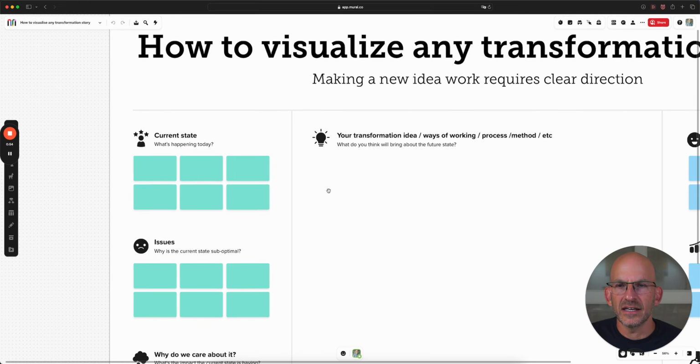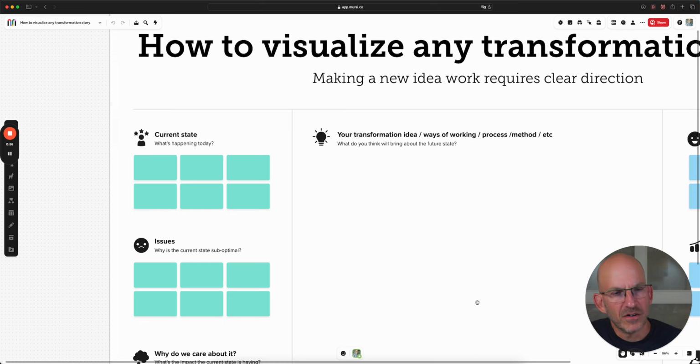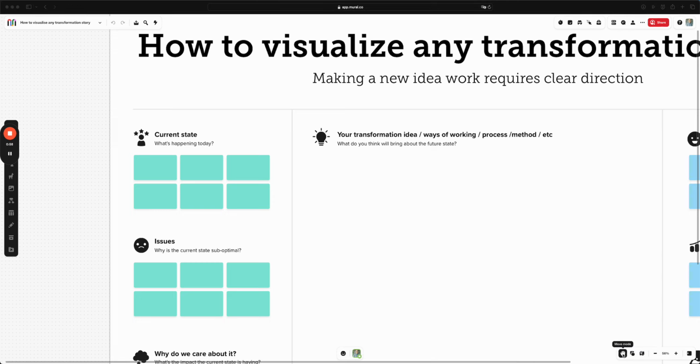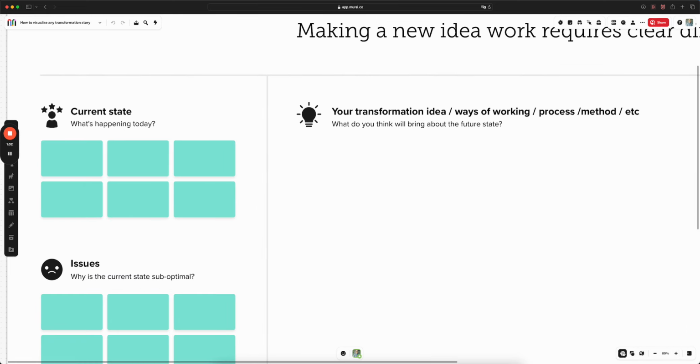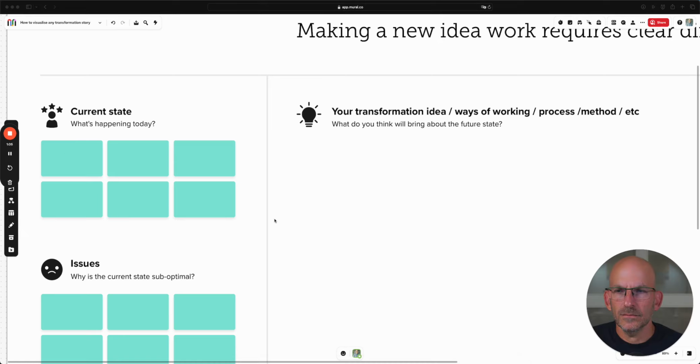There is a very famous TED Talk, and a book, certainly from Simon Sinek, called Start With Why. And you've probably seen the TED Talk associated with it. And really, the core point here is accurate. If you're going to make a transformation succeed, telling people why we're doing this is absolutely critical.